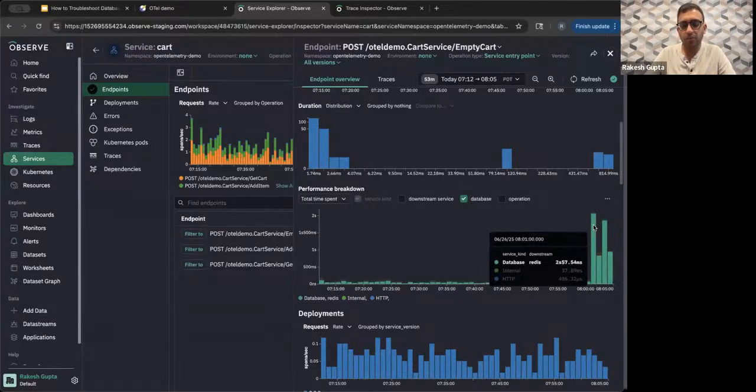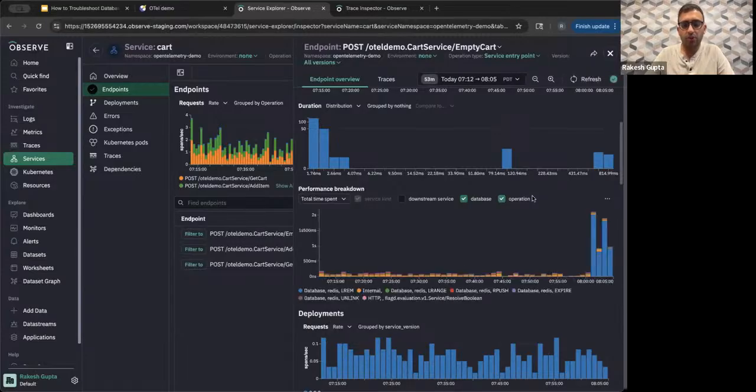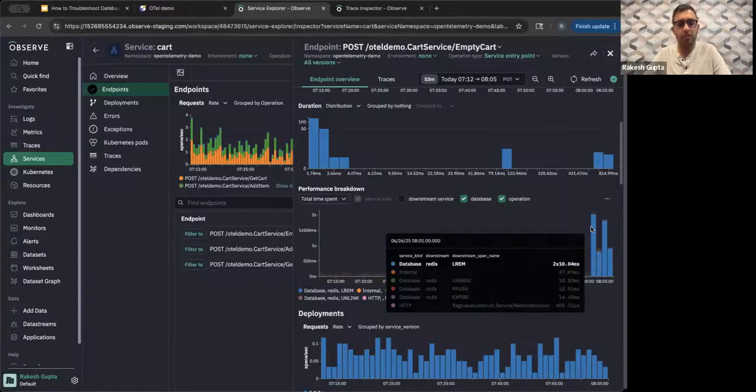So almost all of the time being spent when you make a call to this endpoint is actually spent inside Redis. And we can drill down even further into this chart and see that it's specifically this operation called LREM, a remove operation in Redis, that is causing the bulk of the latency.